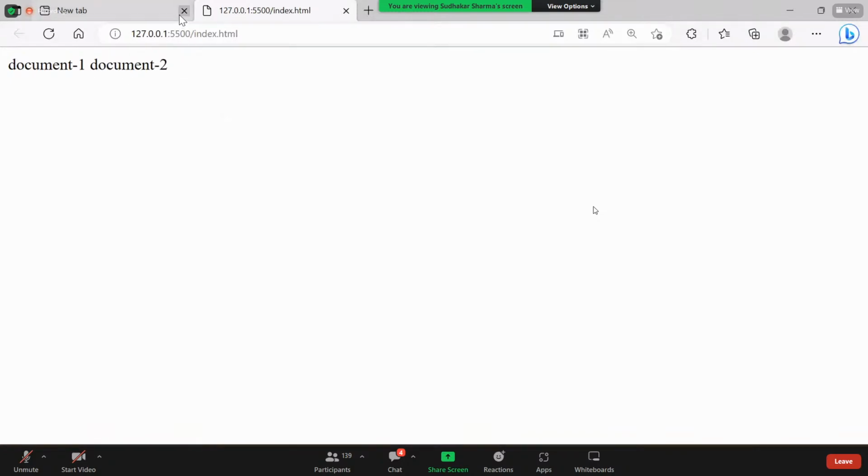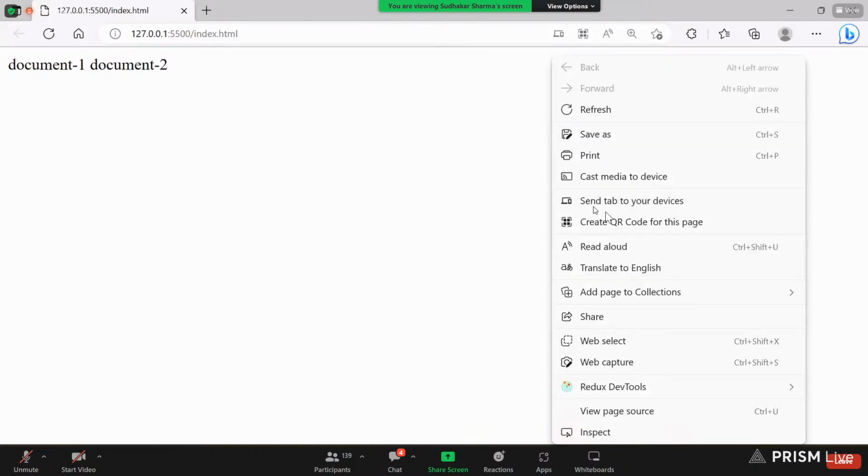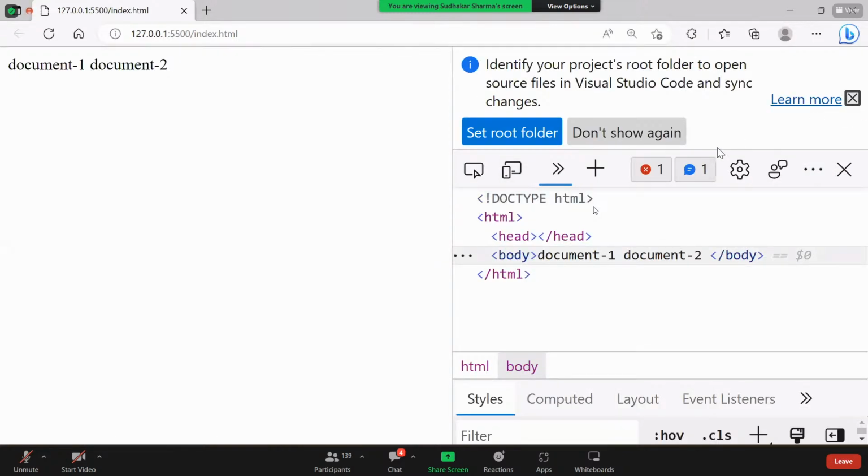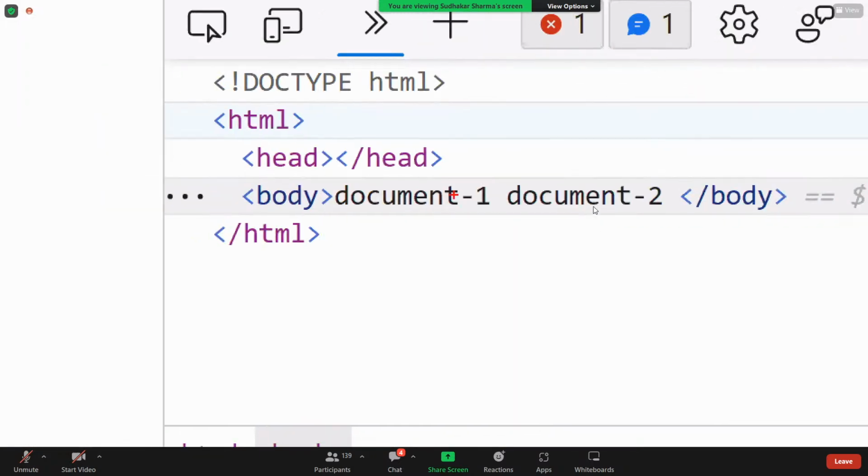Observe carefully when I right click and inspect. Inspect means developer tools will open. In the inspect, you can see that both documents are actually merged into one body. Actually, I designed document 1 separately and document 2 separately.